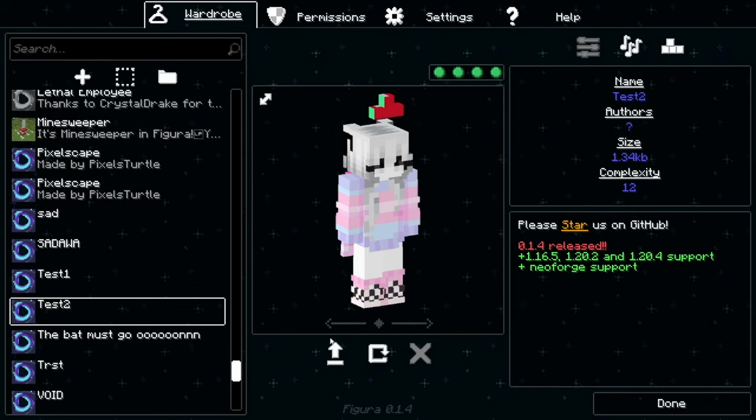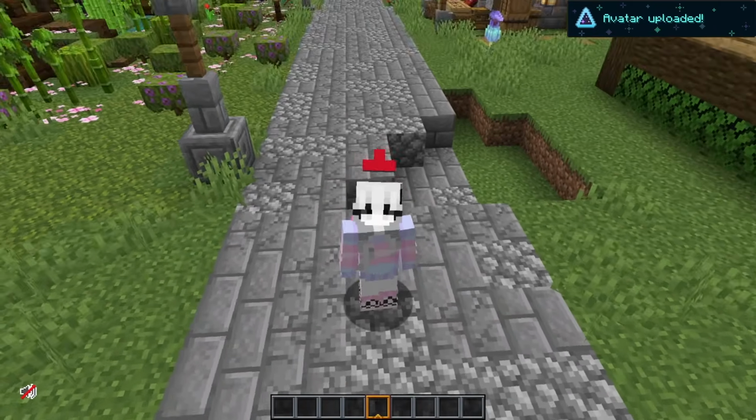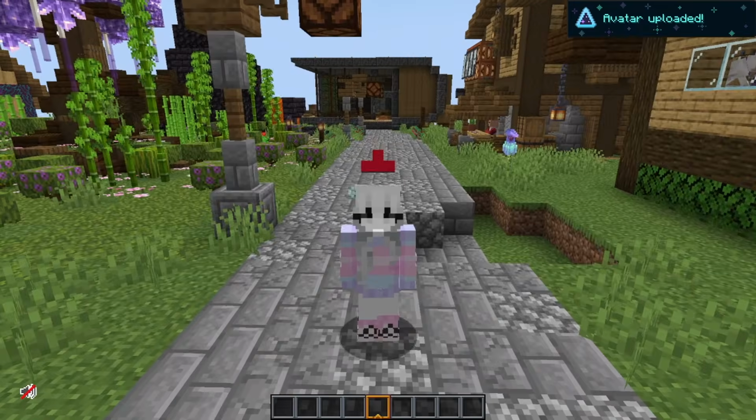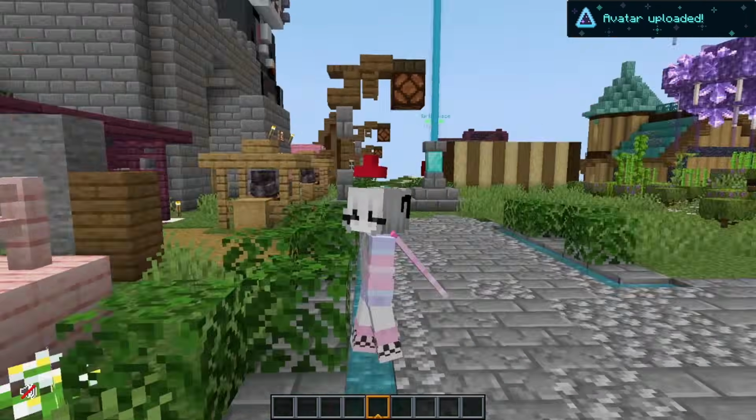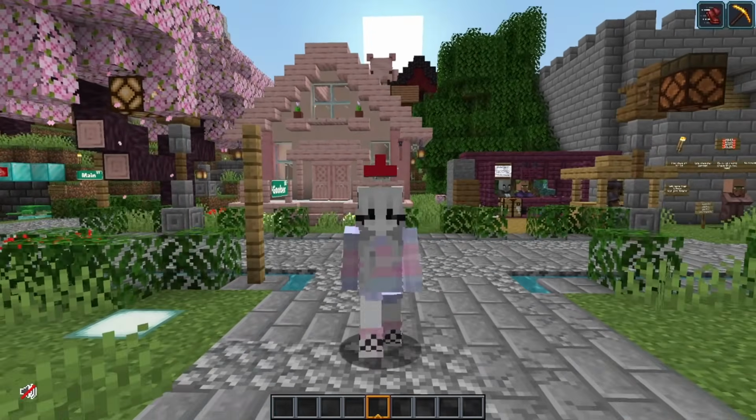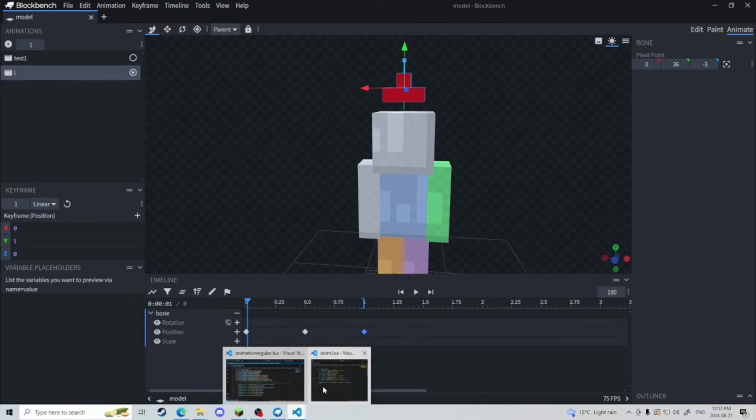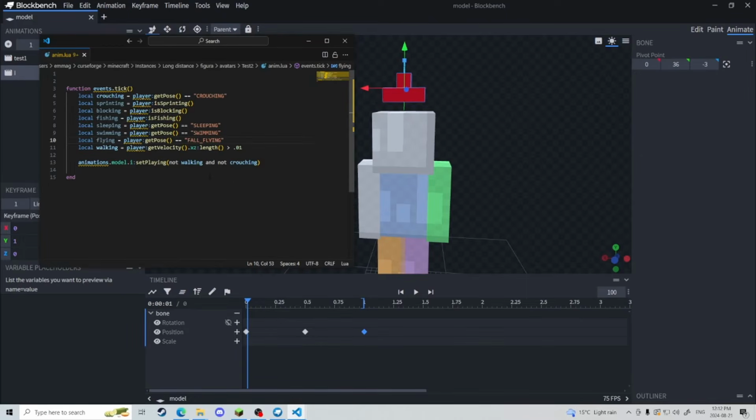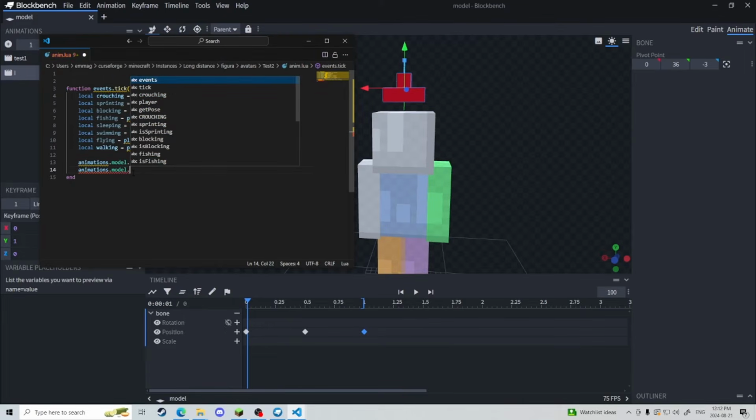So now if we go in game, as you can see, since I'm not moving, it moves up and down, and as soon as I start to move, it stops. There it is. If you want, for example, an animation to happen when a player is running, then you would do animations.model dot the name of your animation. So let's say you called your animation run, then it would be run.